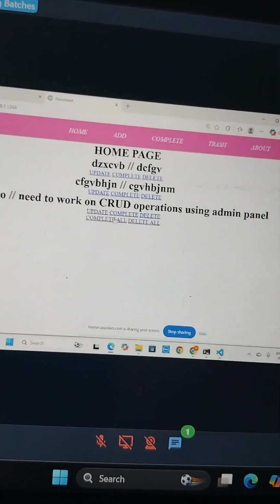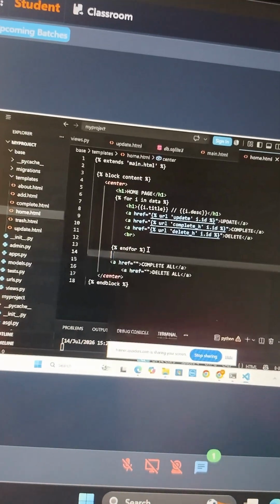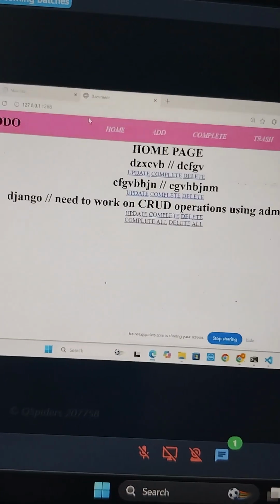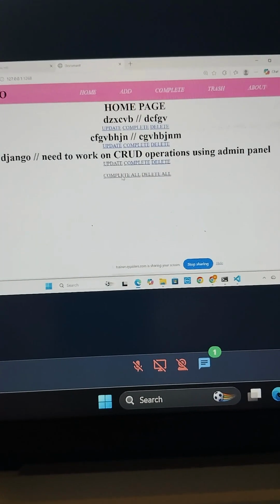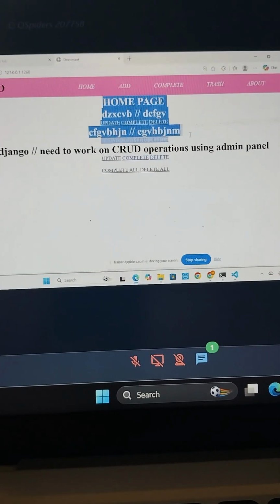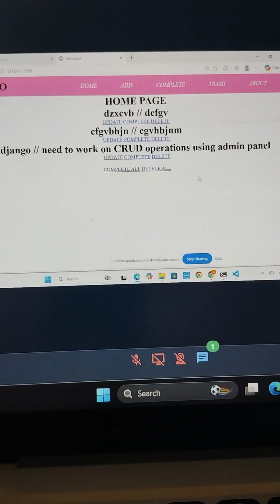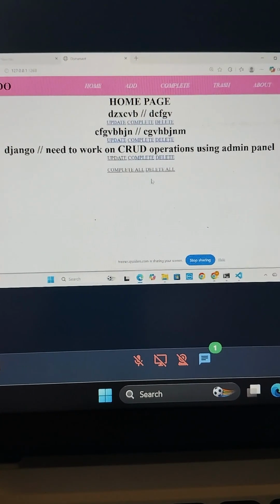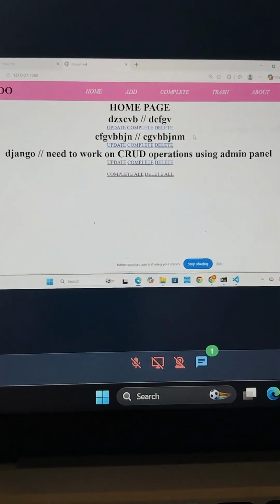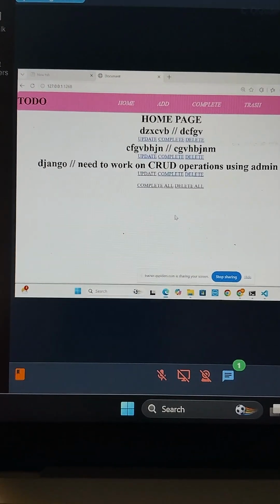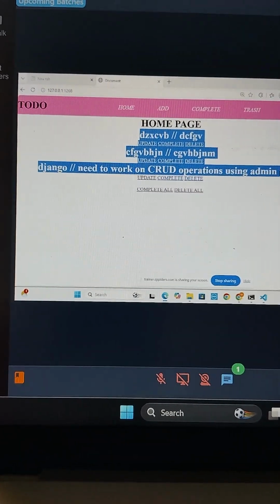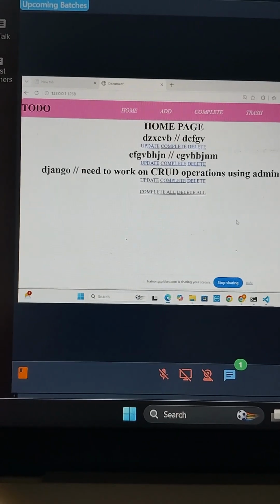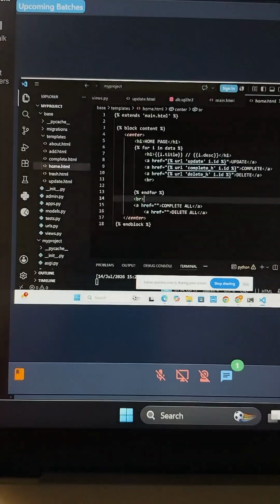And then I need to delete them from my task model. Whenever the user clicks on delete all, I need to fetch all the records from the task model, create them in the trash model, and delete them from the task model.